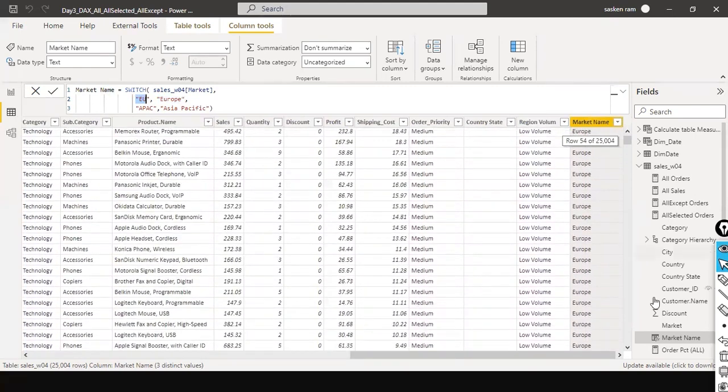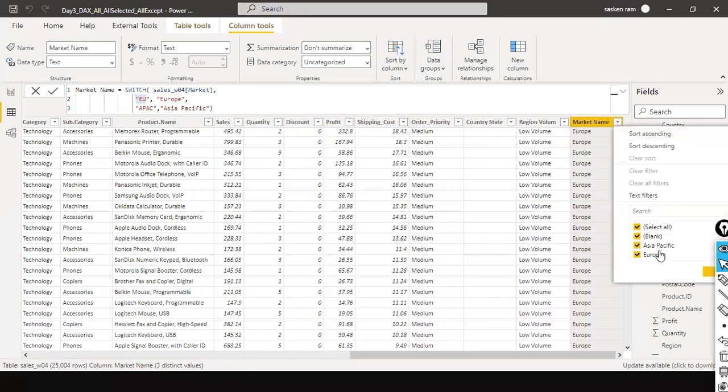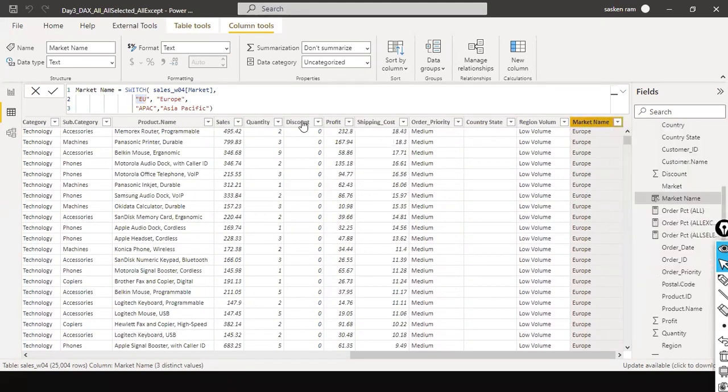And the next one, I used Asia Pacific. You just click on this drop down and you can see it in Asia Pacific, right? Similarly we have some other values. You can map that one like this. This is your original value and this is your target value. We are storing all this target value in a new column, market name, something like that. So this is one simple example.